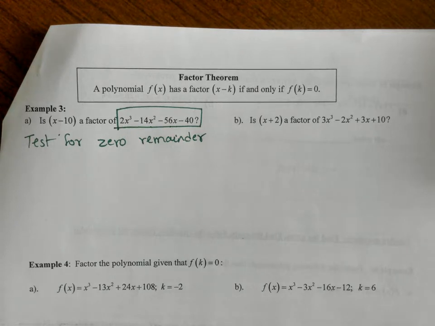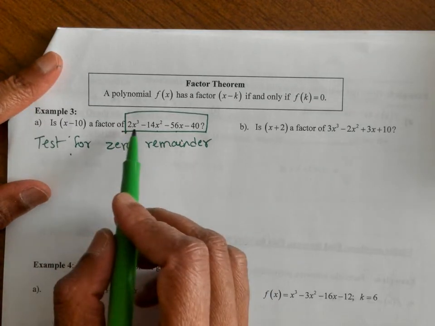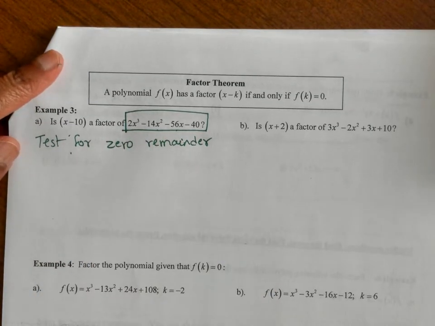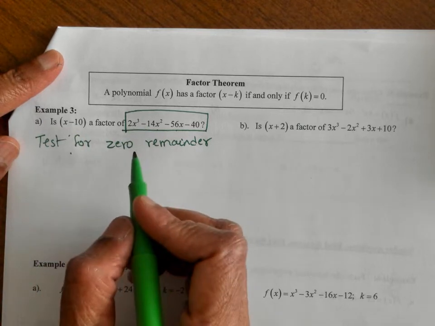How are you going to do this? Yeah, okay, I'll let you guys write that. How will you like to divide? There are two ways you've learned to divide. Long division, synthetic division. Which of the two do you think you want to use here? Synthetic division is easier. Does it work here? Yeah, perfect answer, because this is x plus or minus some number. So let's go ahead and do a synthetic division.